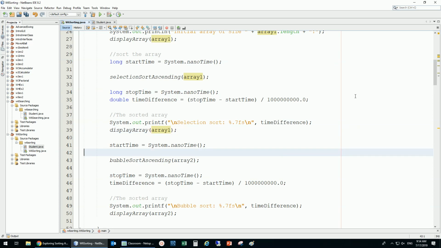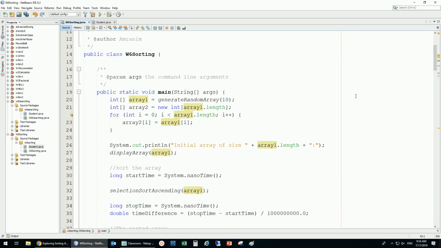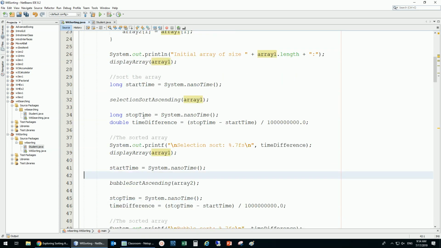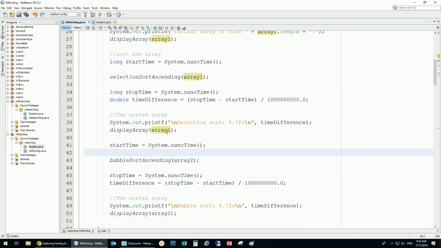You had a question? Why do you choose two different arrays? Because if I'm using the same array, I'm using one variable, right? So for example, I'm using array1. Now after calling selection sort, array1 is going to be sorted already. All the values are going to be from the smallest to the largest. Now if I call bubble sort on the same array, it's already sorted, and I don't want to do that. I want the two algorithms to have the same input.